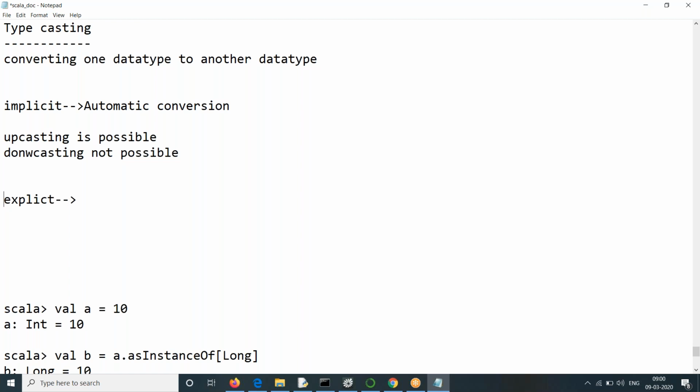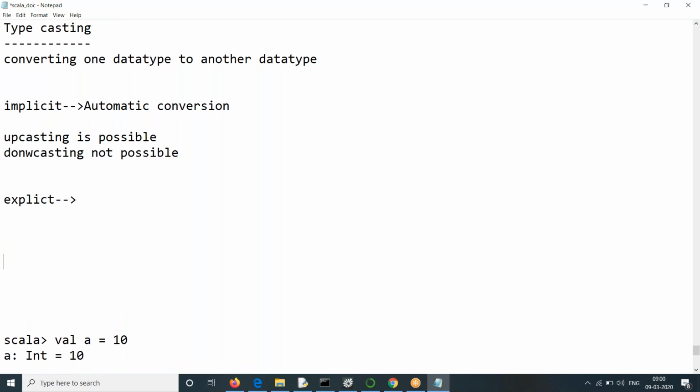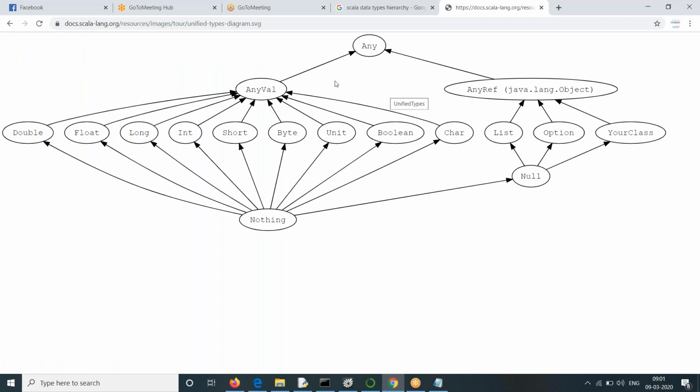Okay, so you know the data types, right? Let's talk about value types. From now onwards, when I say value types, what do you mean by value types? Could you just ping in the chat box? Let me ask you questions, because I taught you the hierarchy of data types. We have just quickly discussed this. What is value type? Anything which is child of any value is value type. Usually these represent scalar values. Scalar in the sense like int type, float type, double type, unit type, boolean type, all our built-in data types. They are value types.